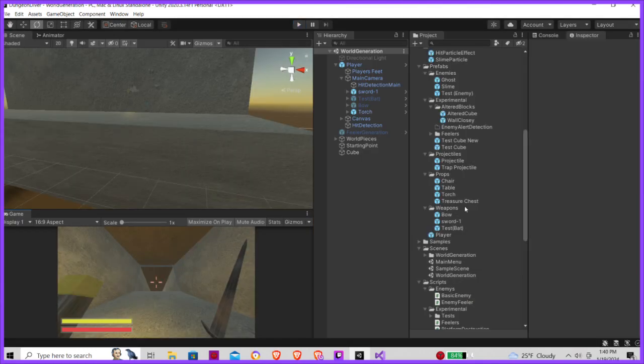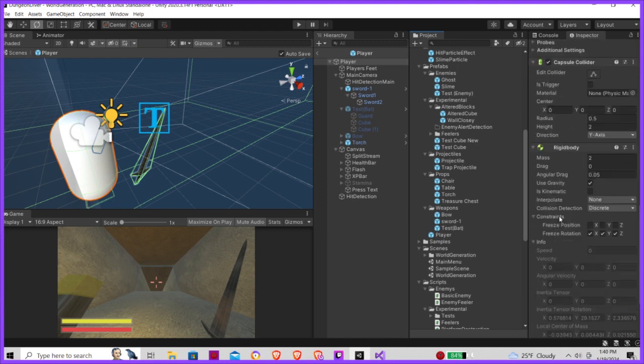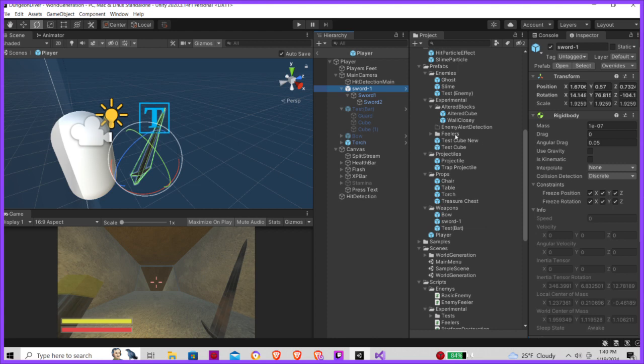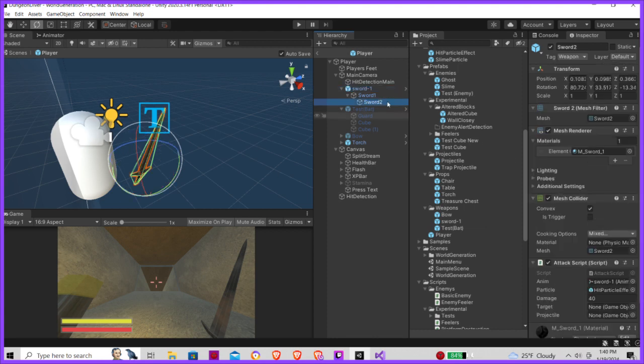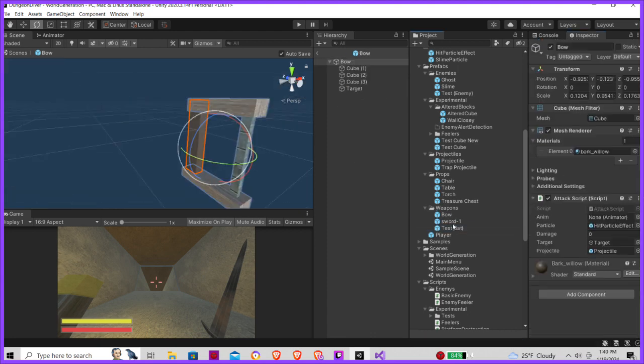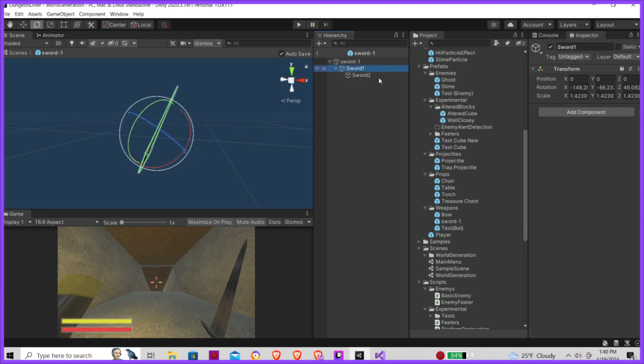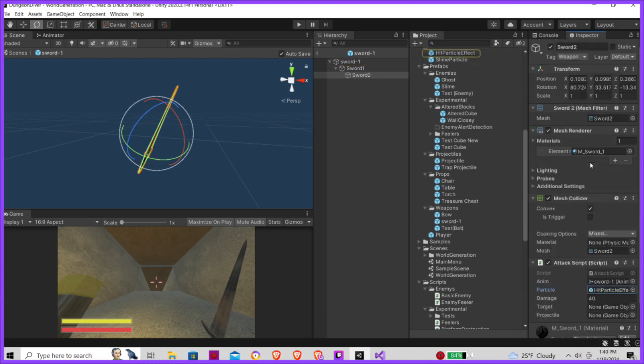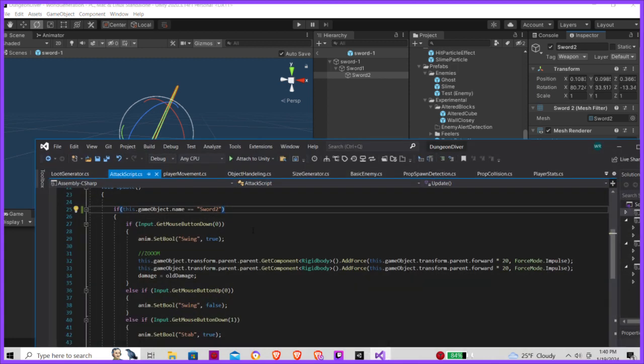Or it won't. It shouldn't need the animator on the same thing. Really? It has it, it has it. It deals damage. It is sword 2.